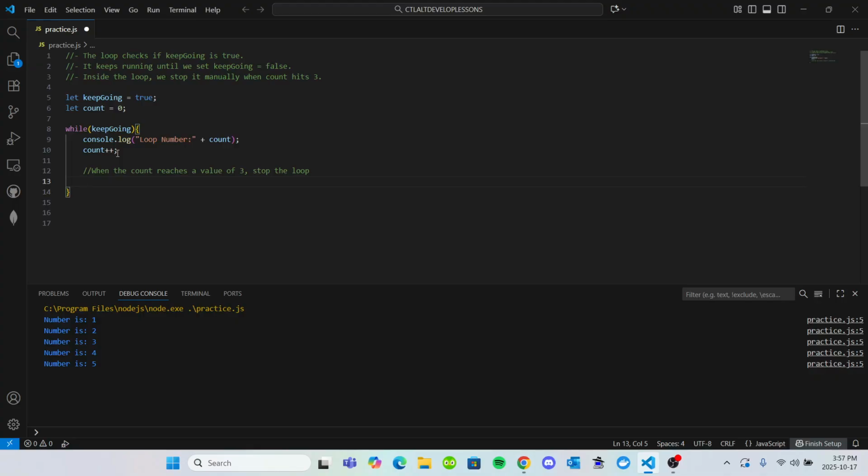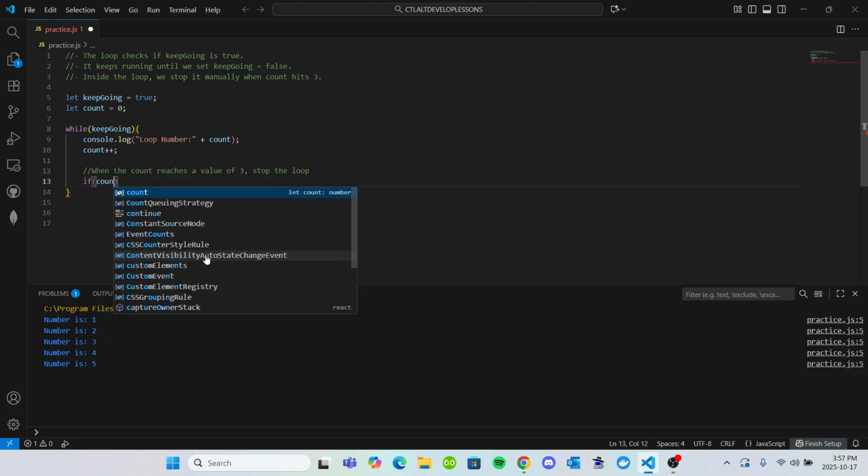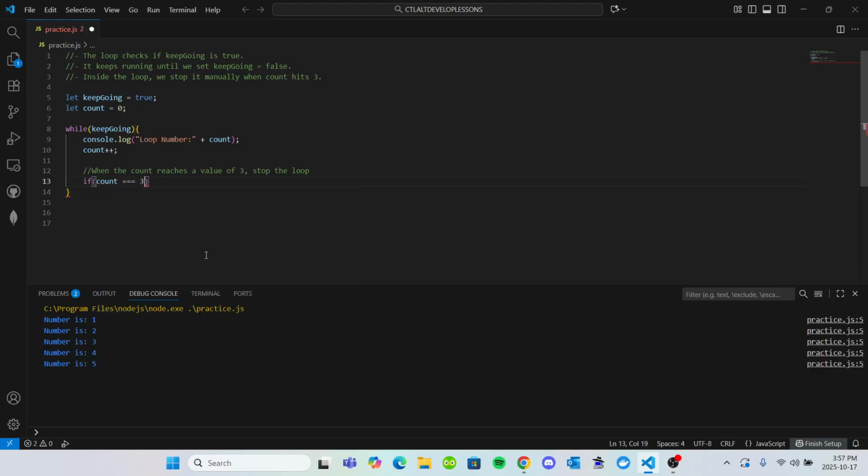So essentially within this loop, we need to make keep going equal false rather than true, because that's the only way we can stop the loop, when the condition is false. So if you guessed we're going to use an if statement, that is correct. So we will say if count absolutely equals a value of 3, keep going is going to equal false.